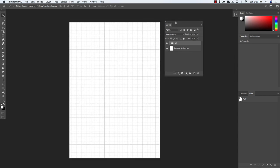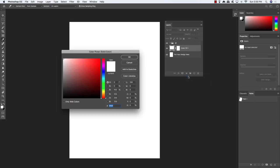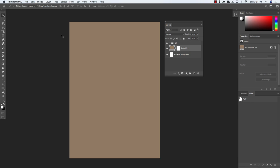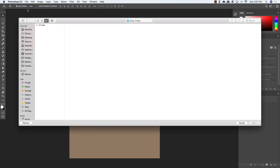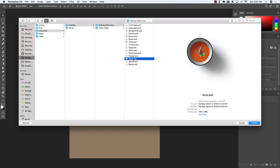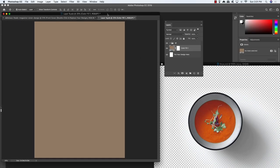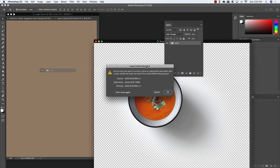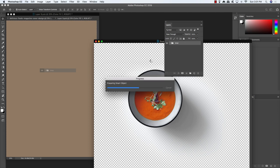The first thing we're going to do here is add a Solid Color adjustment layer and use the hex value 93836F, which is a nice beige tan color. Then come up to the File menu and choose Open. Go back to our realistic items and choose the soup PSD file. Bring this over into the main magazine cover document — click and drag that entire soup folder over here, click OK, and then close the window.